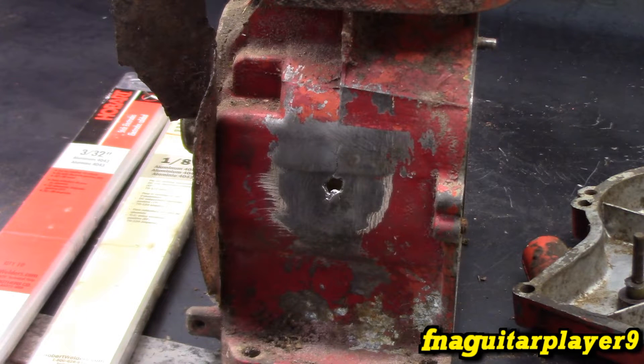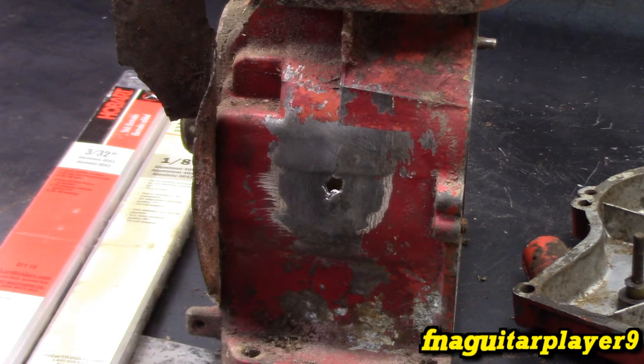Besides lumaweld or luma-weld, which I absolutely do not recommend — I've had nothing but bad luck with that and I'll never try it again. Same with brazing rods for aluminum; they just don't work. This is the best method I've found. I did fix an 8 horsepower Briggs and made a video of it but never put it up, so I might show a little bit of that too after this.